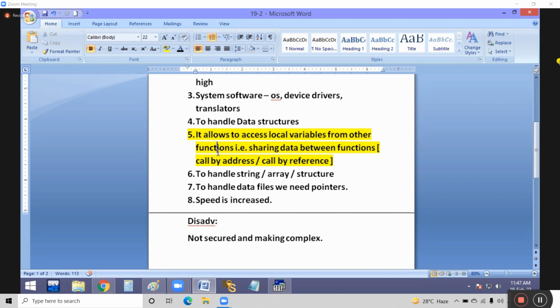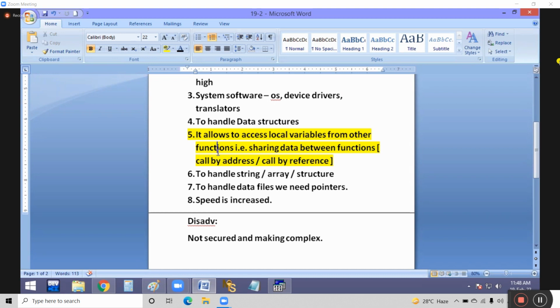Actually, they introduced Java, .NET, Python. Anybody knows Java, Python or .NET? When you are attending Java, .NET, Python, they explain the features, and one of the important features is secured application. Secured. Why? Because in Java and Python, there is no pointer. That is the reason. And how they are making things complex.